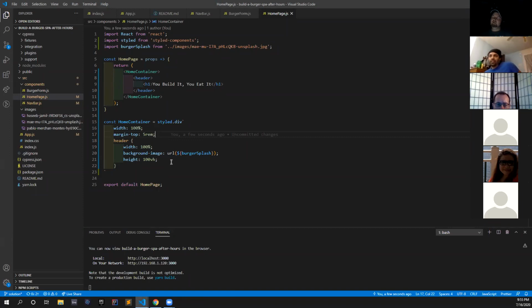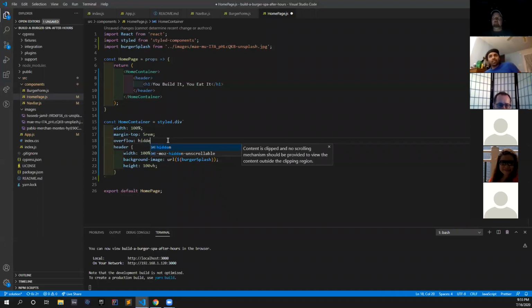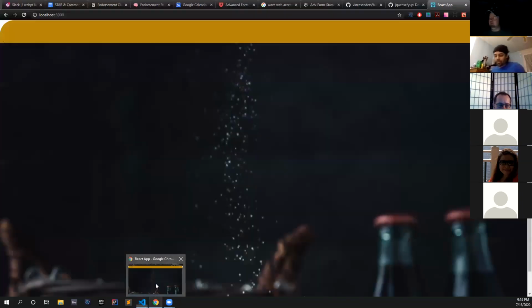Surely it's not overflow. Just to be safe, I'm going to make overflow hidden. This is a good thing to write if you want to make sure you don't have a horizontal scroll bar. Okay, so we still have a little bit of edge coming up here.